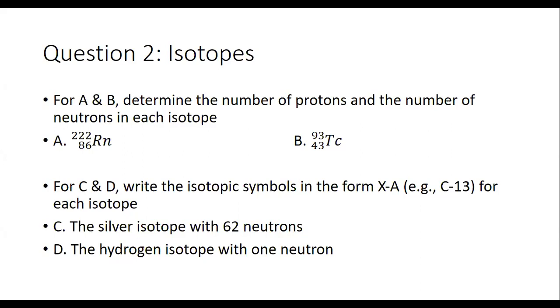If you haven't looked at a periodic table as much as I have, it's hard to find these elements the first time around, so I'll help you. Hydrogen is element number 1. Silver is element number 47. Hope I don't have my gold and silver mixed up, but I think that's right. So see if you can figure this out, and if you have questions, let me know. I'll give you some time to do this and I'll come back with the answers.